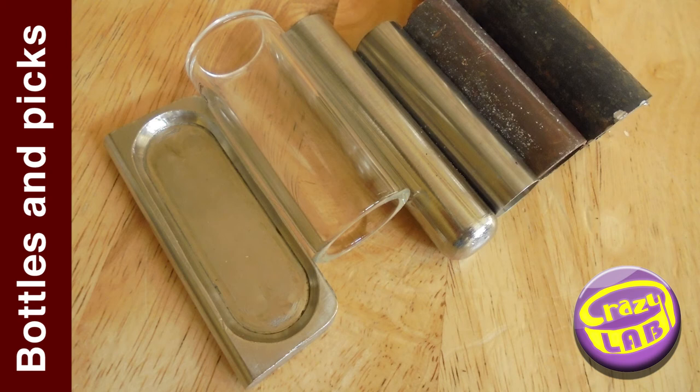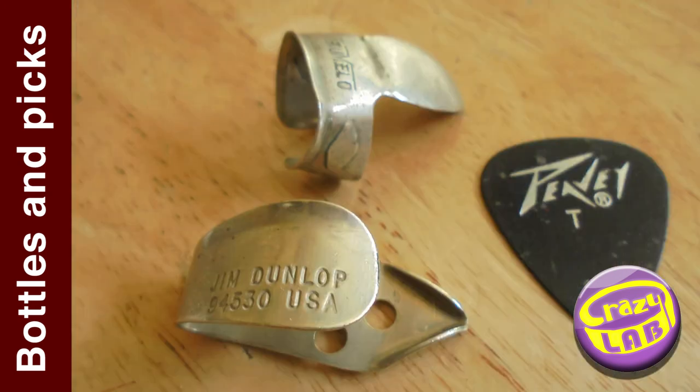If you're buying a blues bottle or a steel - whatever you want to call it - glass will have the brightest sound, chrome will have a really bright sound as well, pretty much the same. A more muted sound will come from copper pipe or brass, or just steel that hasn't been chromed - so you can get various different sounds. Regarding picks: that will add your own character as well. You could use a plectrum, or individual picks. People like Johnny Winter used picks on at least a couple of fingers - a thumb pick and finger picks. I prefer just to use my hands - I get quite a lot of expression just using my fingers. Have a muck around and see what you think.